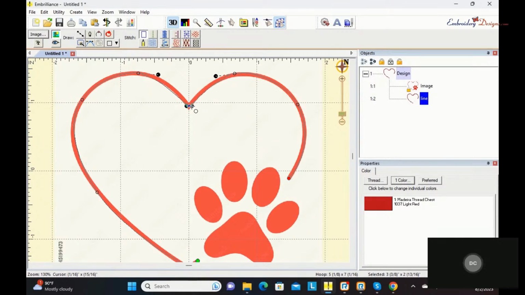And I could bring these all the way in. But what I'm going to do is right click and select cusp. I don't want a line. That way I can bring this up here and edit that curve, and I can bring this one over here and edit that curve. And then I can apply a satin border to that.